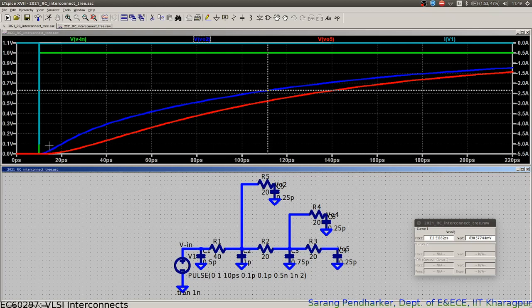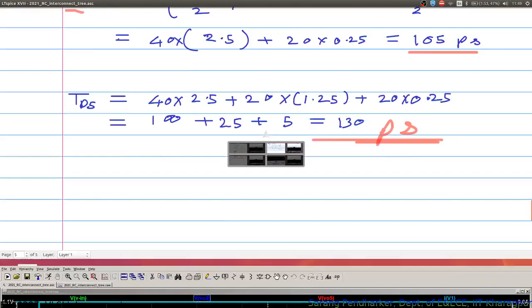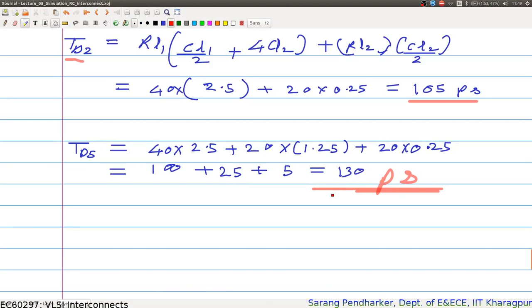So you can even see it from the waveform, right? Even from this waveform, this does not look like a simple RC charging. So that's why there is a deviation in the coincidence of Elmore delay and the 63% delay. So this is the subtle variation that should be kept in mind. With it, I will stop this lecture here.